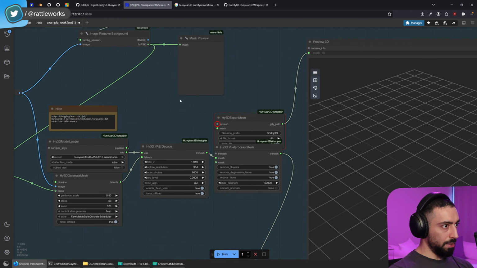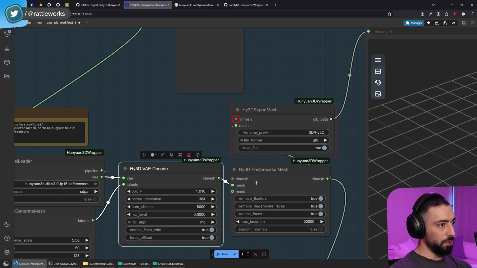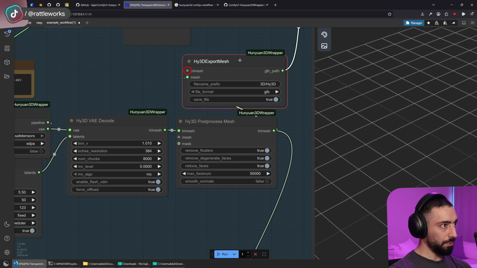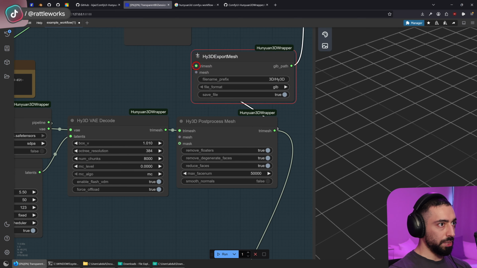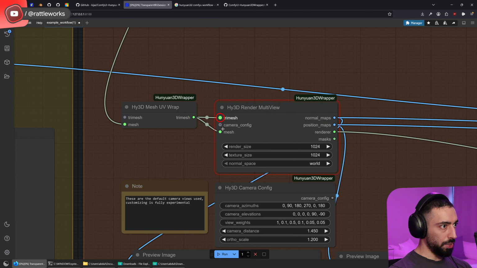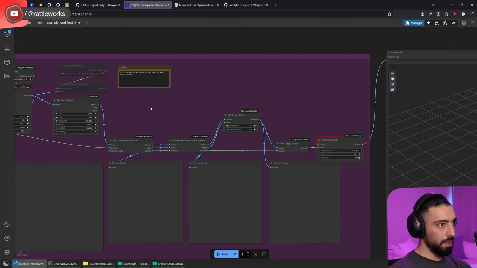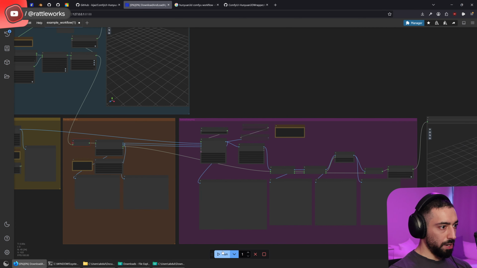Next thing that we need to do, all of these nodes for some reason are wired to use the mesh, whereas the outputs are trimeshes. So I found that just by fixing this and wiring them a bit differently to use trimeshes fixes this problem. And we can see also here, I'm not sure why exactly the workflow is not updated. There is also a trimesh here. Okay, let's run it again and see what is happening.